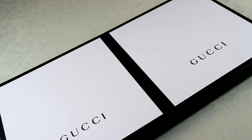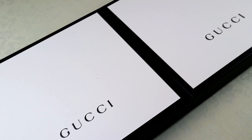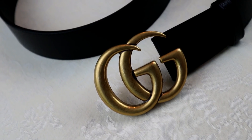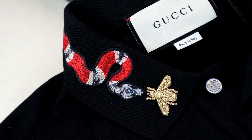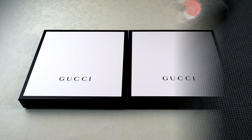Welcome back to another video. Today we're taking a closer look at the Gucci Kingsnake polo shirt and the double G buckle belt. As always, I'll start off by giving you some background information regarding both products. After this we'll go outside and do a fit review so you can see how it fits on body, get a sense of what size you should go for, and hopefully by the end of the video you'll have a better idea of what it's like to purchase either of these two items.